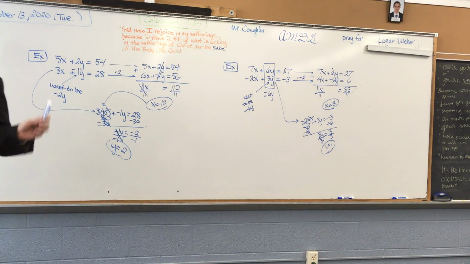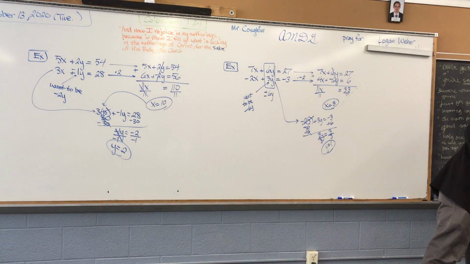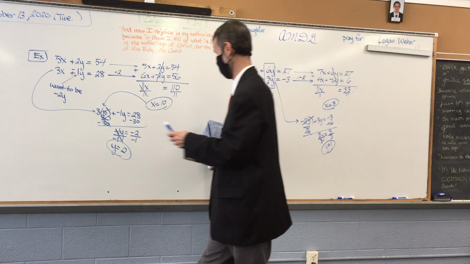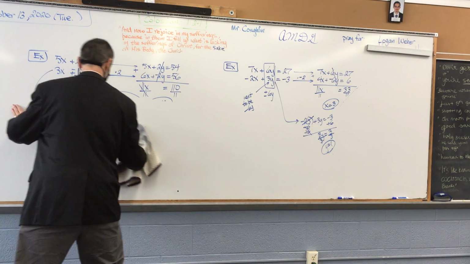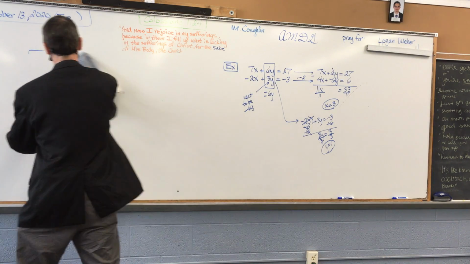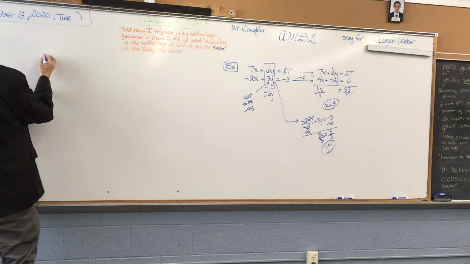Could you have used the x's? Is it possible that you could have used the x's to solve this problem? You notice they don't match up very well. 2 and 7, you can't just boost one of them and get them happy. Well, the answer is yes, you can. And I'm going to show you.